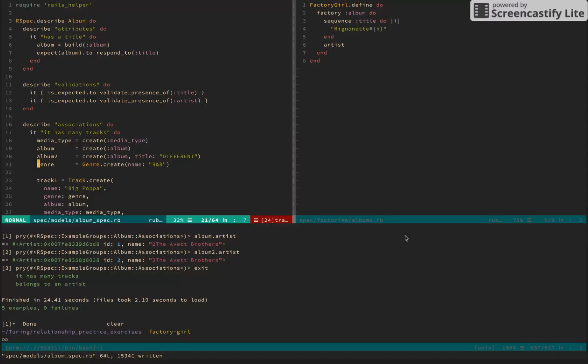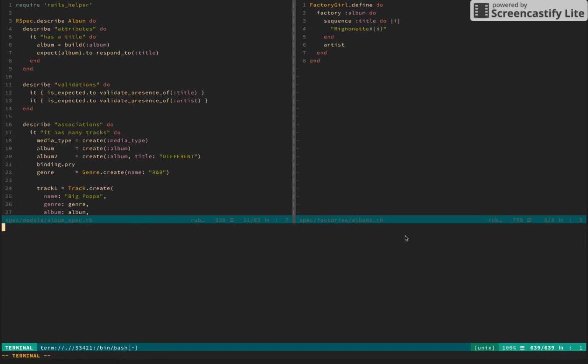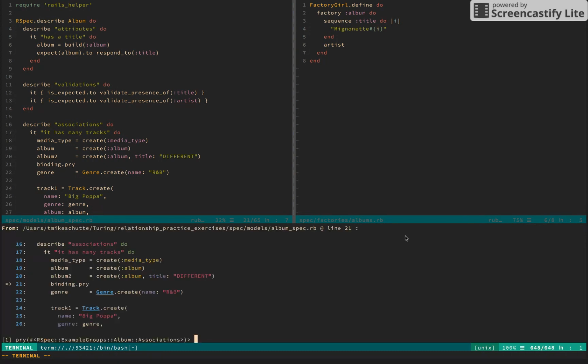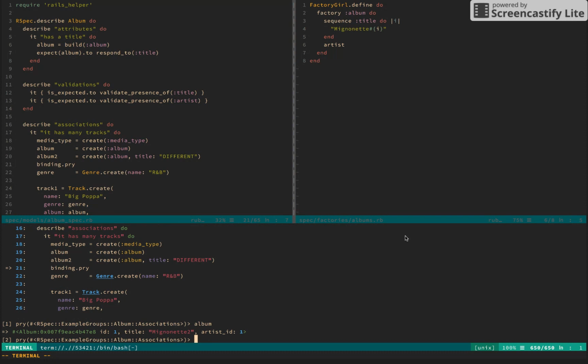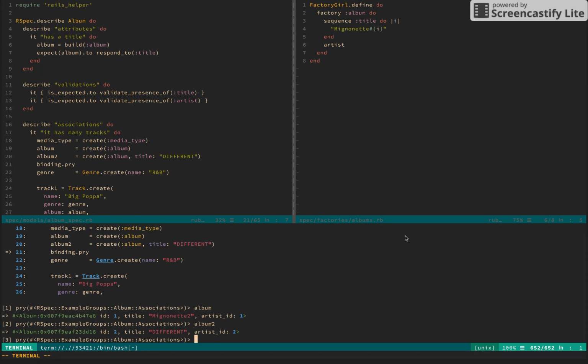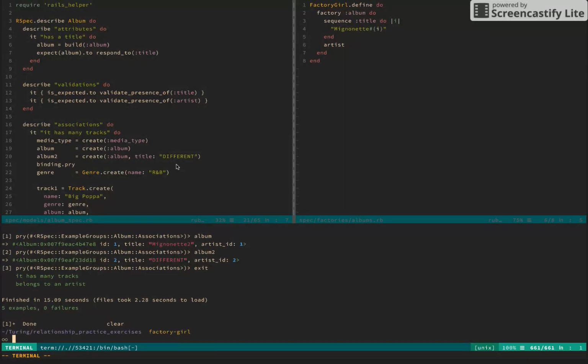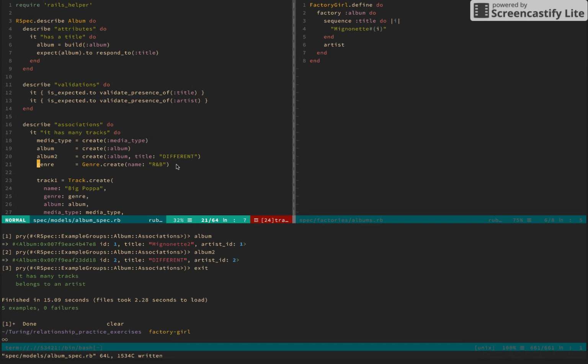All right, moving along. So we've created 2 albums, and you'll remember in this prior session we showed that the titles were different. If we go back in, what we ran out of time for was showing that the titles are different for the albums. So I can look at album 1. This is the title of Mignonette 2. If I look at album 2, I overrode it with a different one. So this allows us to have a default, but I can also override if I want to have some more explicit testing. That's pretty exciting.